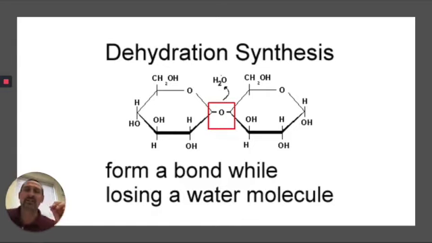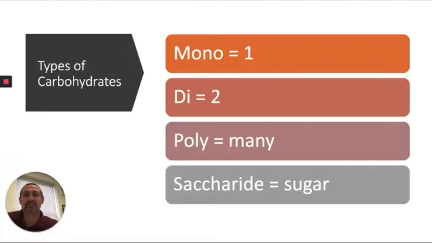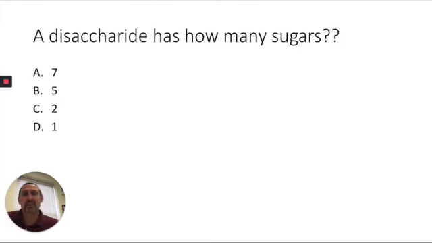That's called dehydration synthesis. Dehydration, we lose water. Synthesis, we bring it together. It's a very common process through all these organic molecules. Whenever the monomers join together to make the polymer, each time there's a chemical bond, usually it's water that's being lost. So monosaccharides, disaccharides, polysaccharides are the types of carbohydrates.